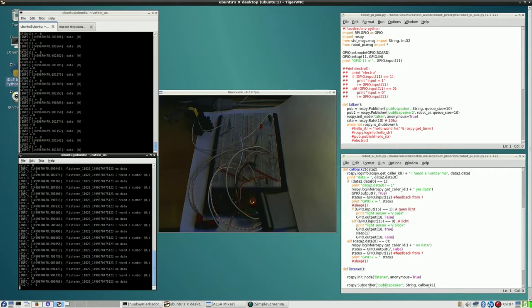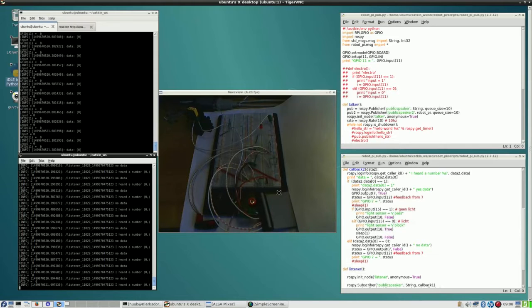And this looks good, because I am not pressing the switch, and when I'm not pressing the switch, data is 0 and it should say no light. I have a number, no data, and some GPIO status, which is correct. Last time, by the way, the time between releasing the switch and it actually turning back to 0 turned out to be a wiring issue, and I hope that doesn't occur this time.